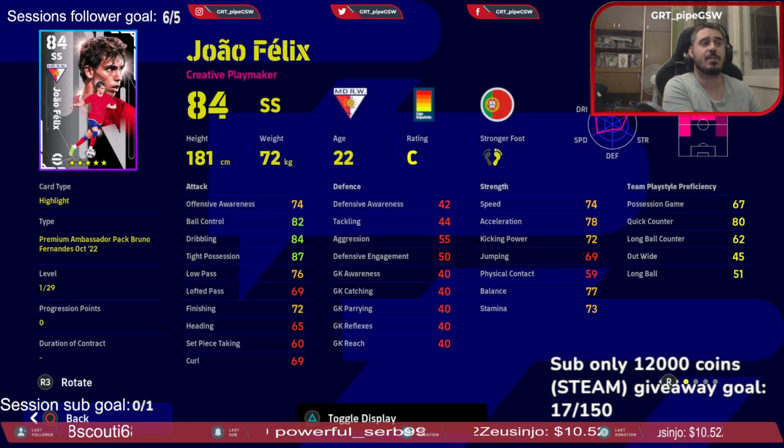João Felix, creative playmaker, and he's actually good. What you need to do is 1 point on quick counter, 3 points on long ball counter. If you want him to be an advanced midfielder, then you need to increase low pass, a bit of speed and acceleration. If you want him more on the flanks, you need to increase speed and acceleration, dribbling, tight possession, and ball control. And if you want him as a crosser, then you need to increase lofted pass as well. If you want him as a secondary striker, then you need to increase finishing and kicking power as well as curl itself. So you can actually create different variations of João Felix, and he is a creative playmaker. That is his primary, but you can develop him to be almost as good as Depay.